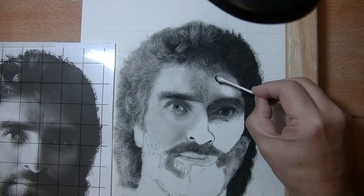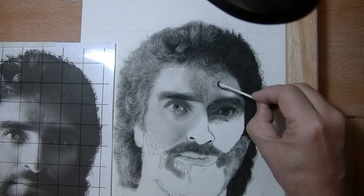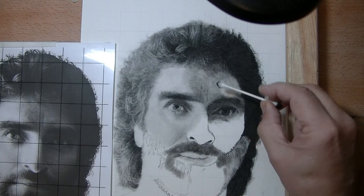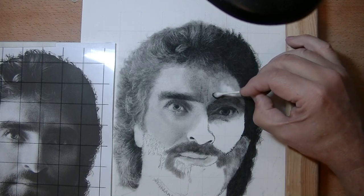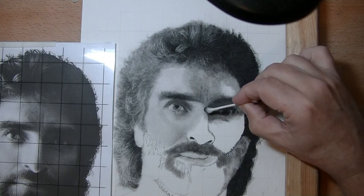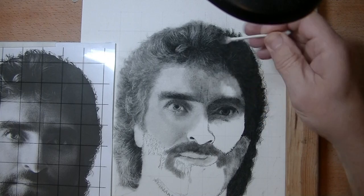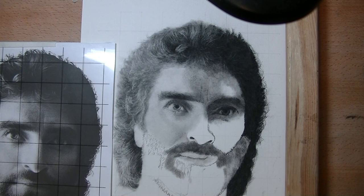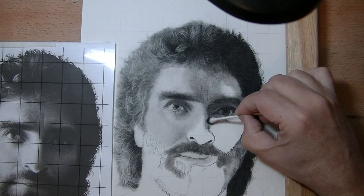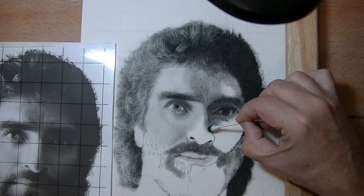Now I'm going to go very lightly because I don't want to go dark right away. But I do want to darken this whole side of the face. Keeping my eye on the reference so I don't get carried away. This side of the face is definitely darker than this side of the face, and so I do want to make sure that I lay down a base that shows that. You can see how quickly you can go from light to dark doing this.